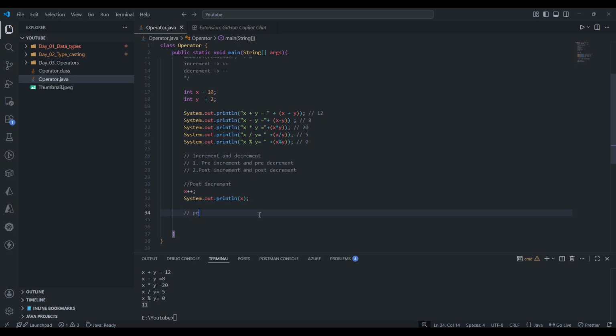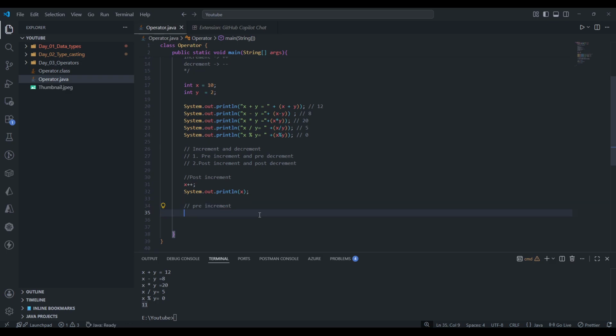About pre-increment, you think it prints 11, but it does not print 11, it prints 12 because you first increment the value in x, the value is 11. First increment the value and then print the value.